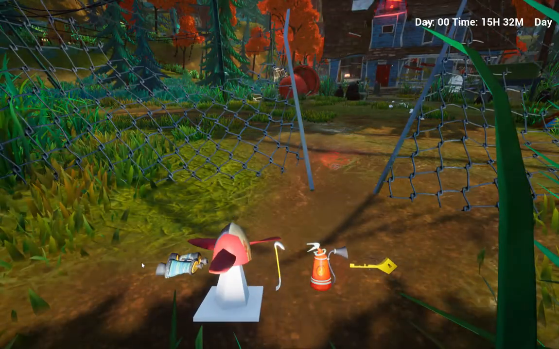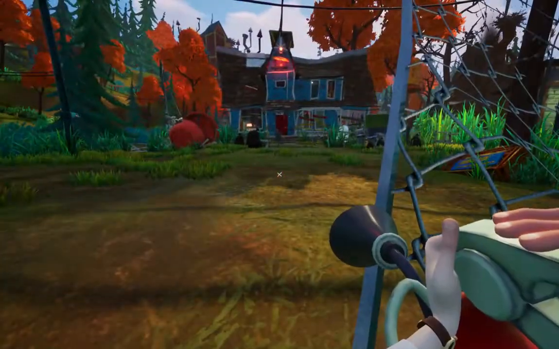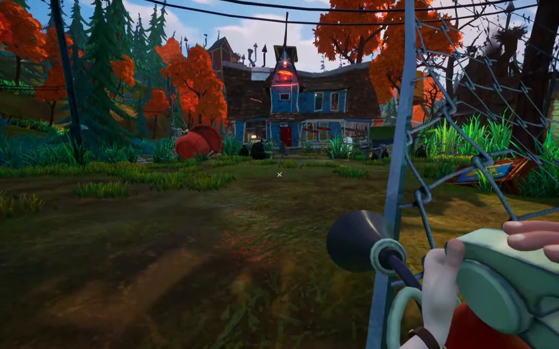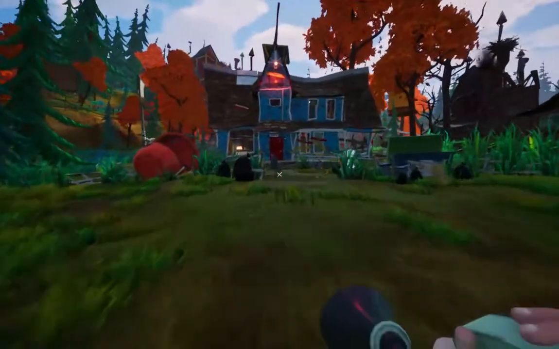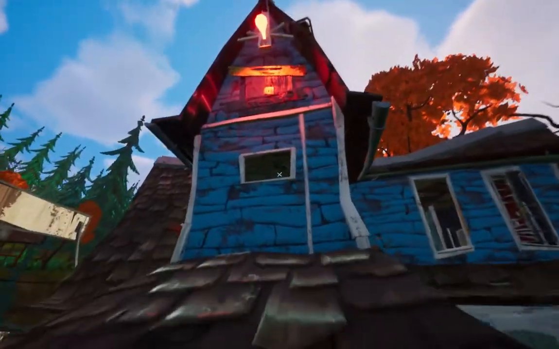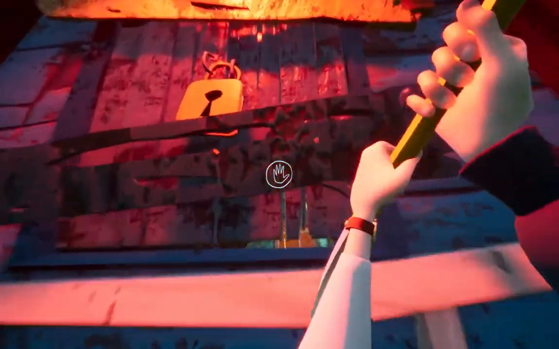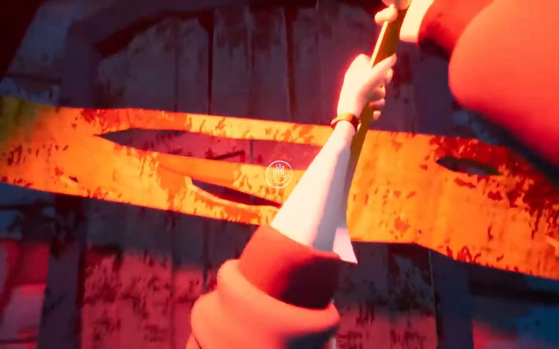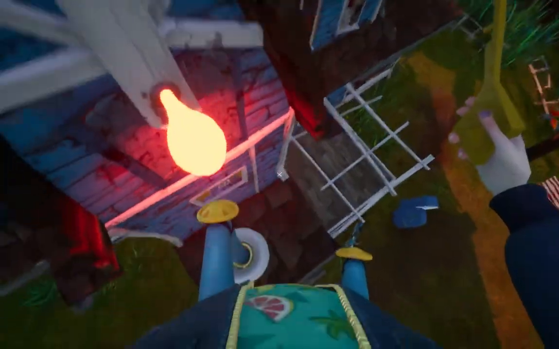So now we have everything we need. We don't really need our binoculars anymore. Well, I never did need them, but I'm going to wait for him to stop chasing us. Okay, there we go. So we can actually hold stuff while we have the propeller hat on. So we want to take the nails off. We want to take the boards off, but you want to hold down left click too. Oh crap.